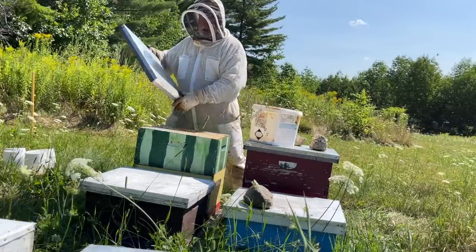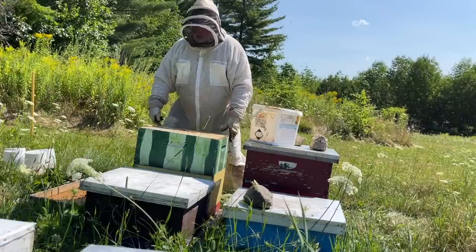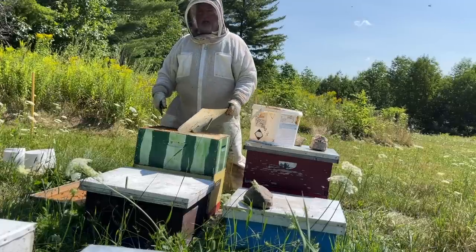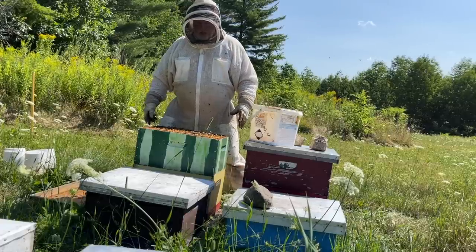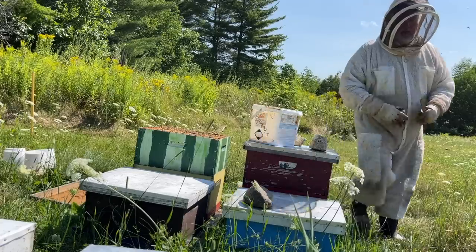So what I'd done is I did put a deep super, a second brood chamber, on the majority of these hives, in the hope that with a bit of feeding and with a change of luck to some extent, they would draw some comb out. And indeed, they are doing some comb drawing. Let's have a look. Look here.